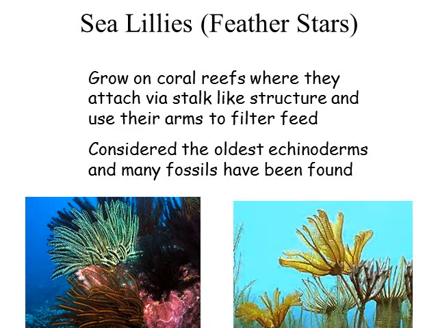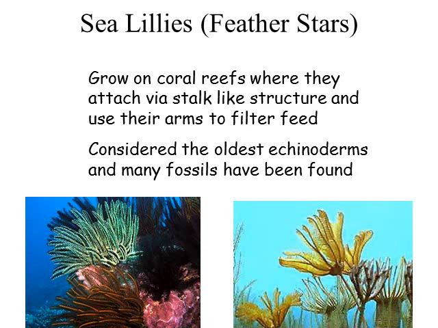And the fifth and last group that we're going to talk about are sea lilies or feather stars. These look quite a bit different than sea stars, but if you were to count the arms, they still have that 5-part symmetry. So they often have more than 5 arms, but they are in 5s. And you can think of these as being sort of like a sea star with long feathery arms, which is upside down and attached with a stalk to the seafloor.